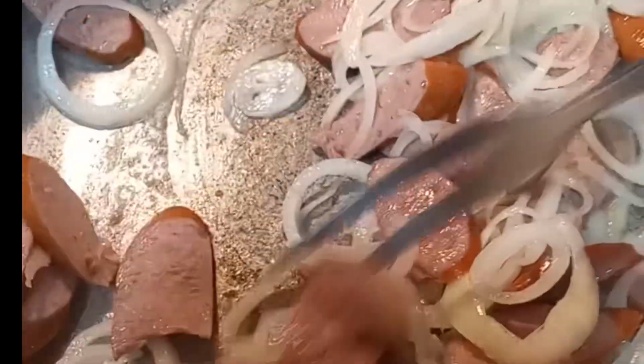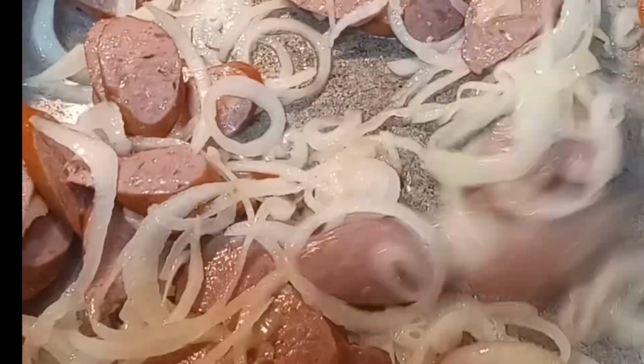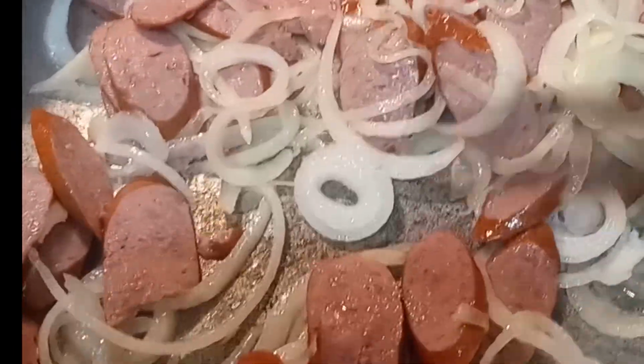So, yeah, I'm just going to brown this. And use whatever oil you use, whether it's olive oil. I didn't have my olive oil. Olive oil is expensive, and when it's done, I just substitute whatever I have. I usually have canola. Okay, so I'm going to have these sausages brown a little bit more. And I'm going to show you once I make the gravy how it comes together.